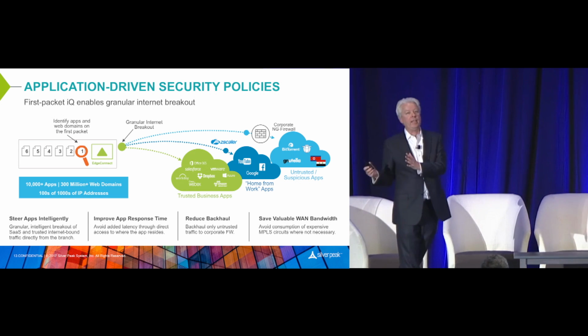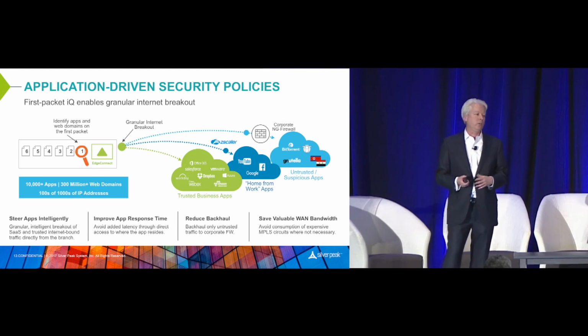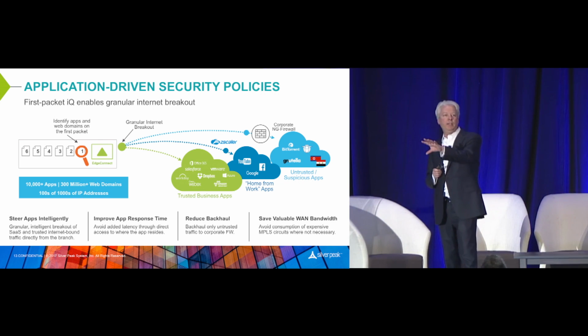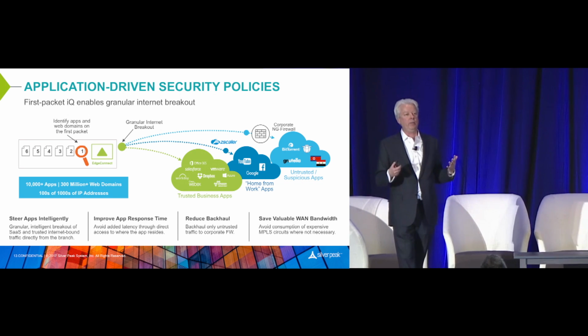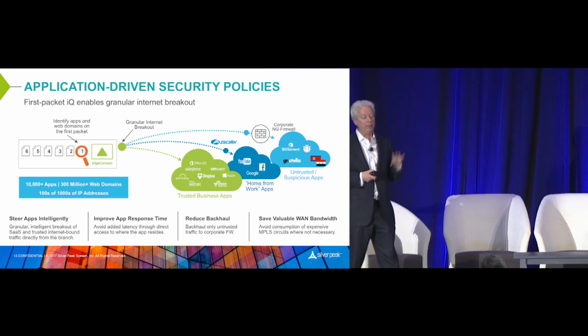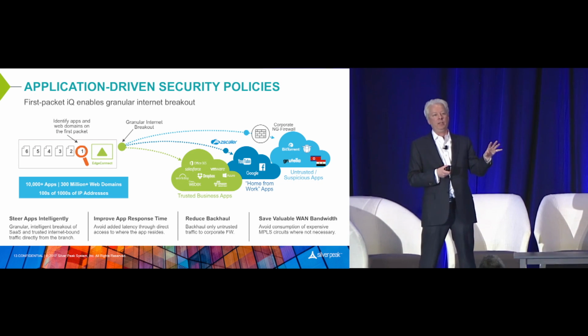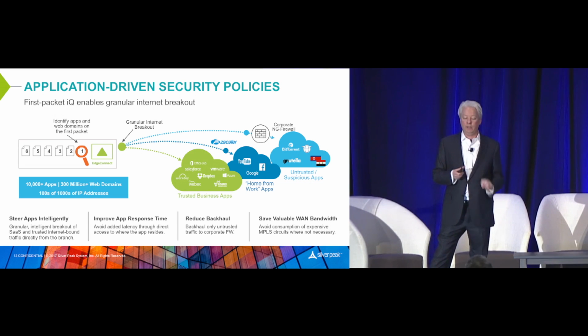And then there's another category, which is everything else. Traffic going to countries you don't do business in, or to websites where no one from your company should be visiting. Maybe for that, we want to take it to your data center and put it through a full security stack. So this is the kind of thing that we hear from enterprises in terms of what they want. And by doing first packet IQ, we're able to use that artificial intelligence to help steer the traffic the way that they want on an intent basis.